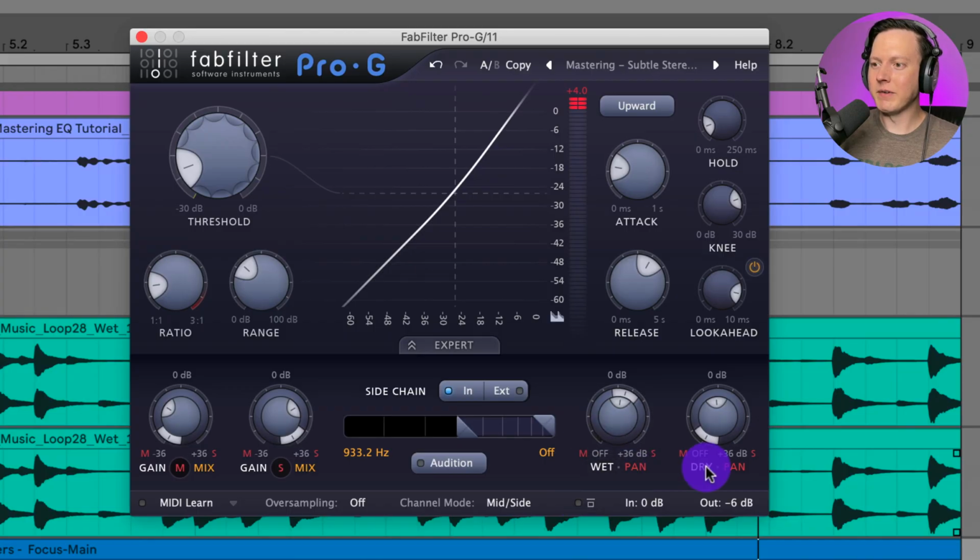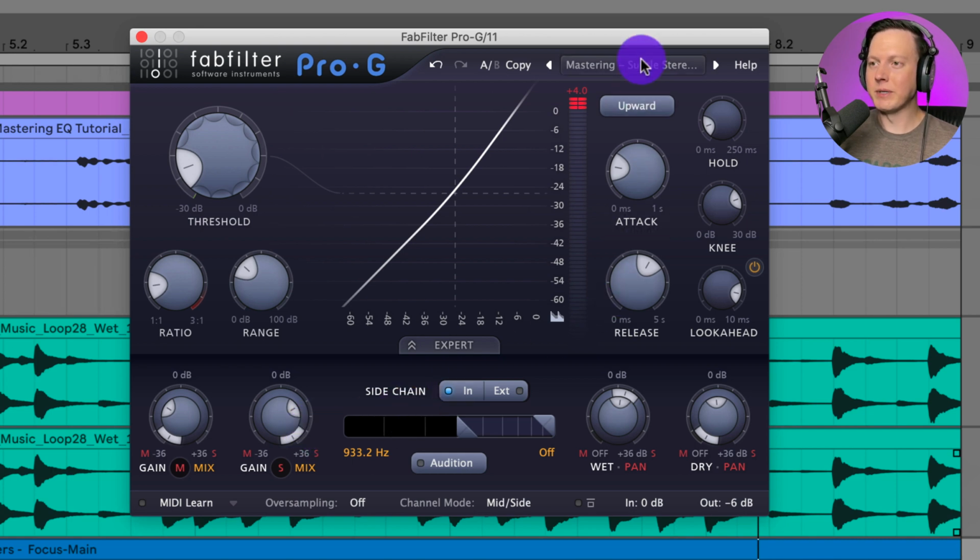Now you should hear the sides being louder and being expanded. And I think that's a really nice touch that you can add to your master to get some more width from your sides. And we can see what's going on here. We've got the wet and dry knobs here. It's blending in some of the dry mix with the wet mix. And it's also using the sidechain here, just using some information from the higher frequencies. And you can see we've got the mid and side mode on. So we're adding some more expansion to those sides than the actual mids.